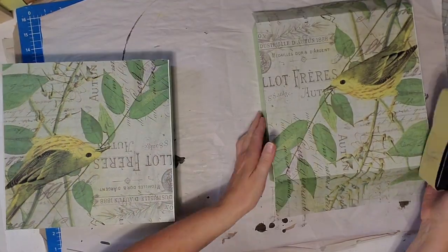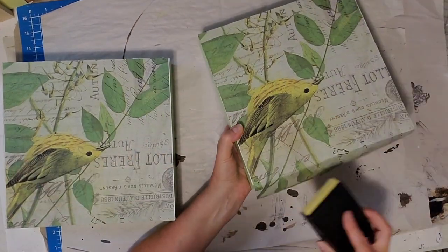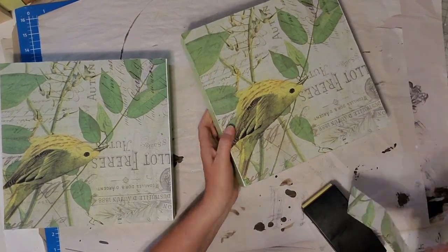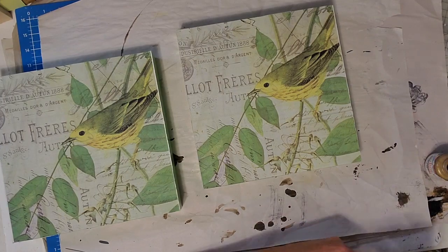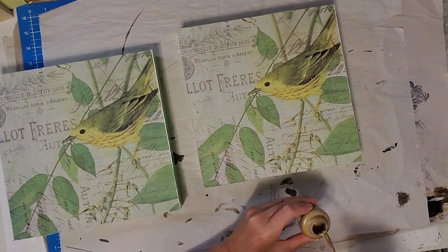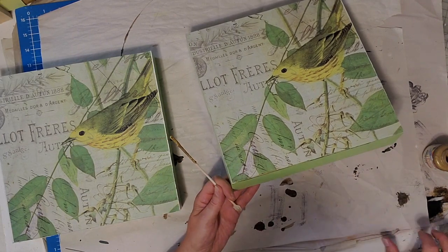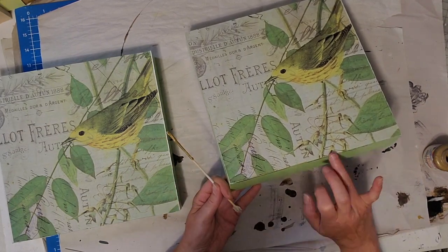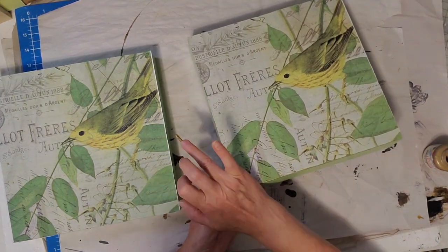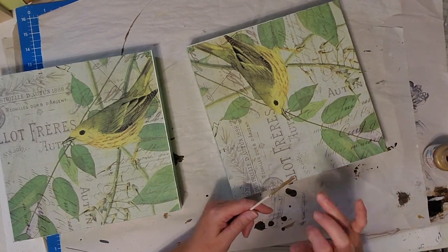Now, as I said earlier, because this decoupage paper didn't fit, like it fit the width, but you could see a little bit of that white paint showing through. So I did not want that, so I fixed that by applying a gold paint around the whole edges, whole frame of the sign. And I had two gold acrylic paints that I tested out to see what color I wanted to use. So I applied it with my finger, and then I also show you how I applied it with a sponge brush, but I prefer to do it with my finger. I think it gives you more control.